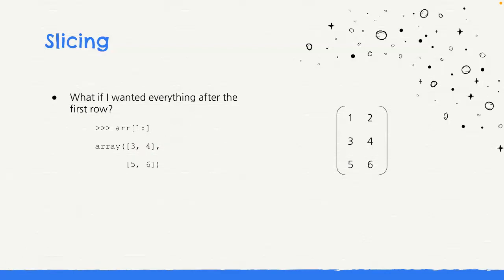And then if I wanted everything after the first row, or after some row, you would do that row and then the colon. So it's very similar to lists, where you take the starting value and then your colon, meaning you're starting at that value and you're taking everything afterwards. So for this one, I want everything after the first row. So I want to start here. So I want row number 1 and everything after that. So I want this row and everything after. The colon basically means everything after or all of it.